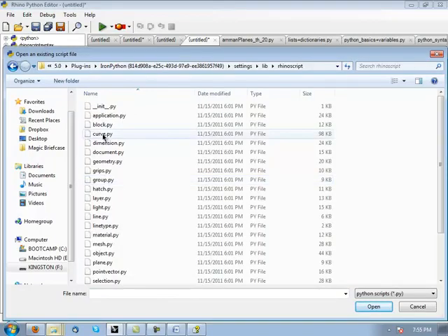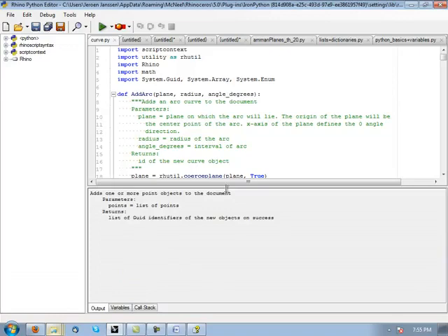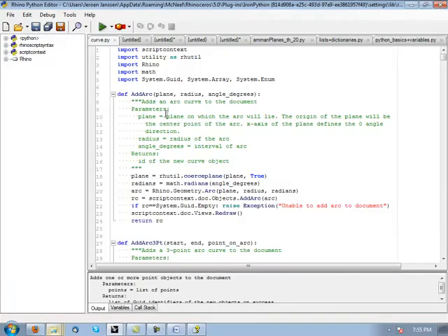If I open up one of these files, which is what you're importing, it actually has all the definitions. So all of the functions that you're running that Rhino wrote, you can access yourself. You could change them if you wanted to. The only purpose of me showing you this is that it's as simple as someone else wrote functions and then allowed you to use them, right? When you start up this editor, it automatically looks in this location on your computer. It finds these functions, and in order to use them, all we have to do is import them.